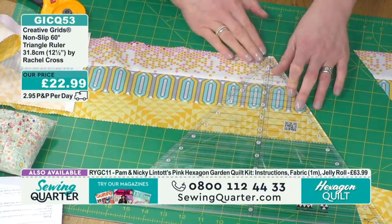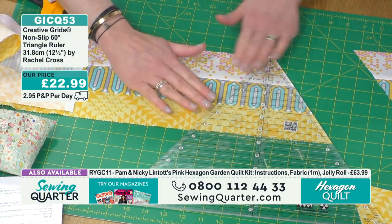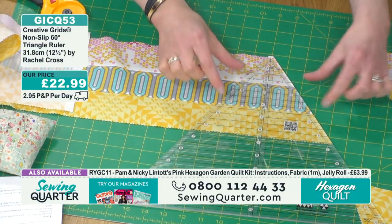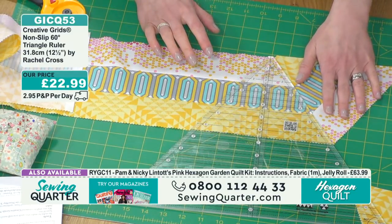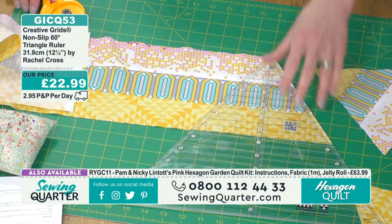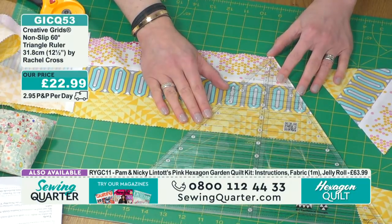But also just check, sometimes it's just a case of it not being pressed perfectly flat. But as well, we want these finishing at the same point on either side, because that way they'll fit. That's how you get that to do that, yes. So that's why it's important to line those up and use your ruler for it. That's what that ruler is so good at, and that's why it's there to do that with.